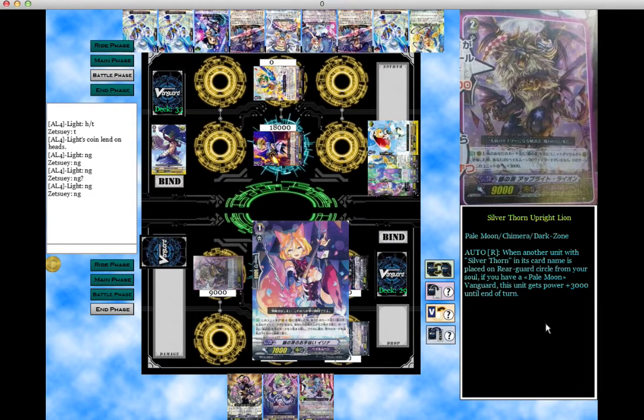I check an arena, Silver Thorn Assistant Arena. I still put her in the deck because she's still really good. It still helps you get soul and it still gets a way to set up, because you can just reset your deck with the new starter.